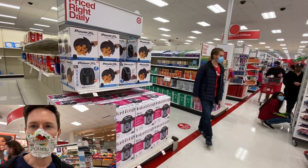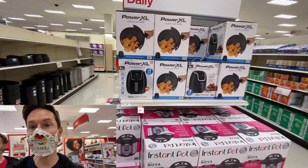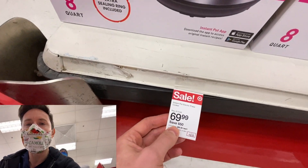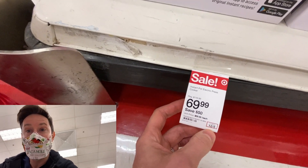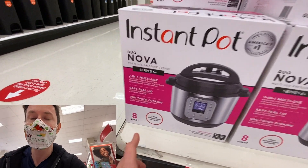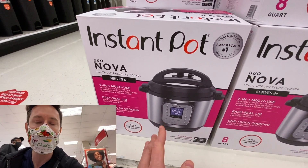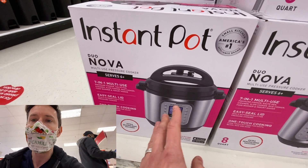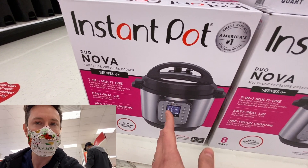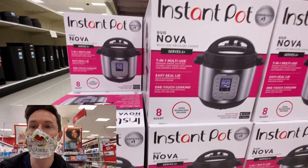Art and I are seeing the Instant Pot on sale at multiple Target locations, and it's an amazing deal — the 8-quart Instant Pot Duo for $50 off, expiring today. I have the 6-quart at home and I wish I had the 8-quart for more room. I primarily use it for pressure cooking; because it's electric, all the smell stays inside the pot, unlike a traditional stovetop pressure cooker. This is a great deal — I would definitely scoop that.